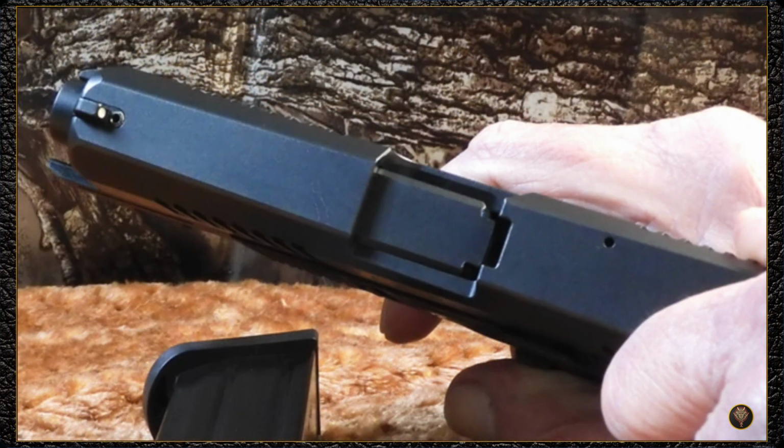After the safety check is complete, hold the slide firmly while pushing the slide lock lever, either one, down to release the slide. Allow the slide to go slowly in the battery while attempting to pull the trigger every 1/2 inch or so. The trigger should not release the striker until the slide is fully in the battery. This checks the disconnector operation.